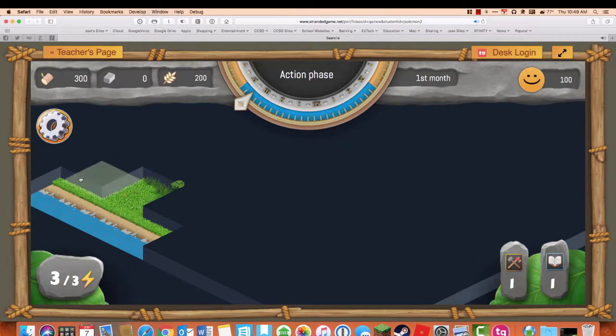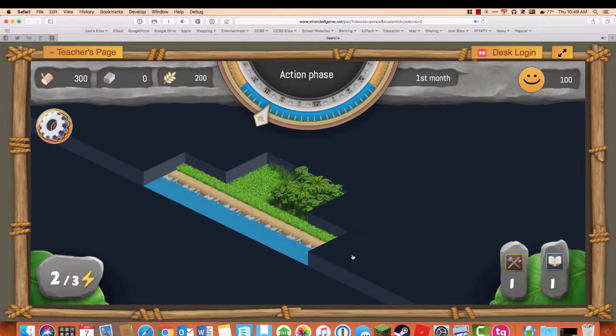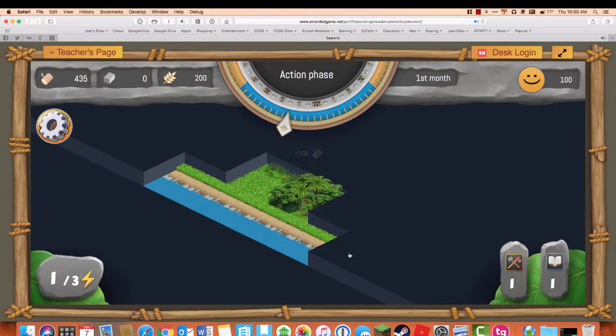So this is what the game space looks like. If I click on a dark patch of land, I can explore it. That's 1 turn. I can then click on the trees that are exposed underneath and fell the trees. That will make it ready to be planted. Sometimes it takes more than 1 round.